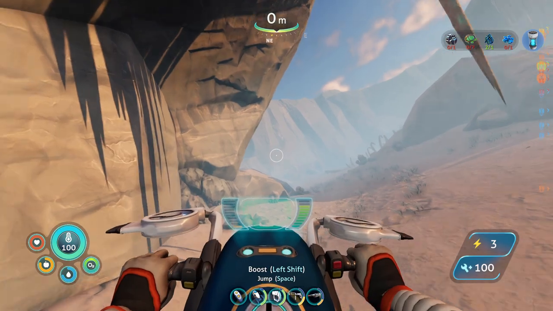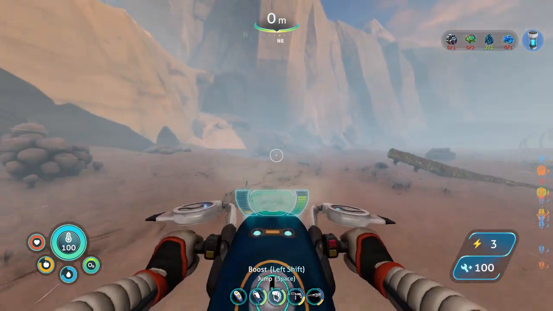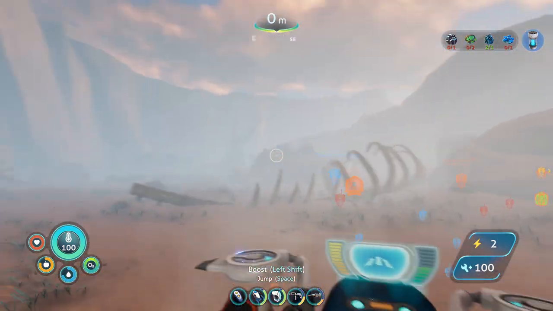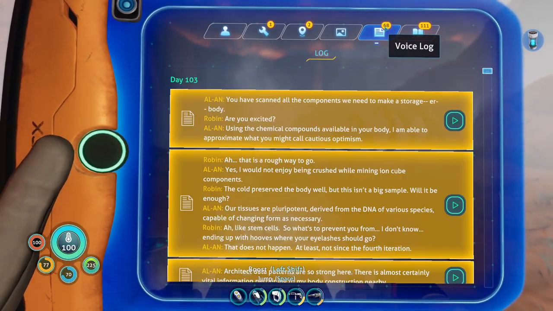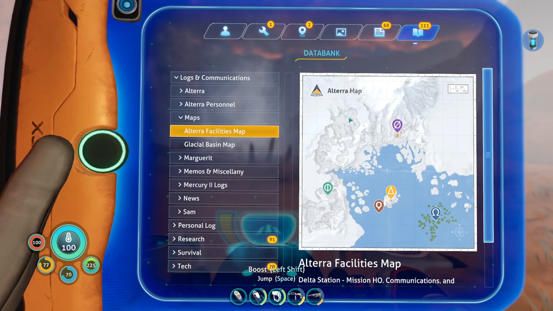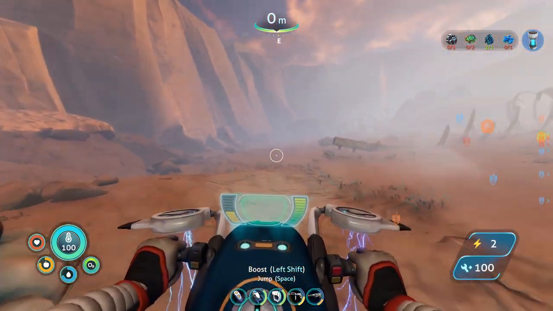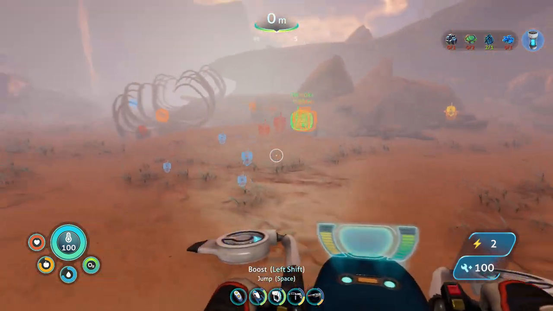I think I have found the two most important things here, the Trivalve Eggs. Okay, now this thing I even recognize from the map. This rise here, there it is. I now know exactly where I am.